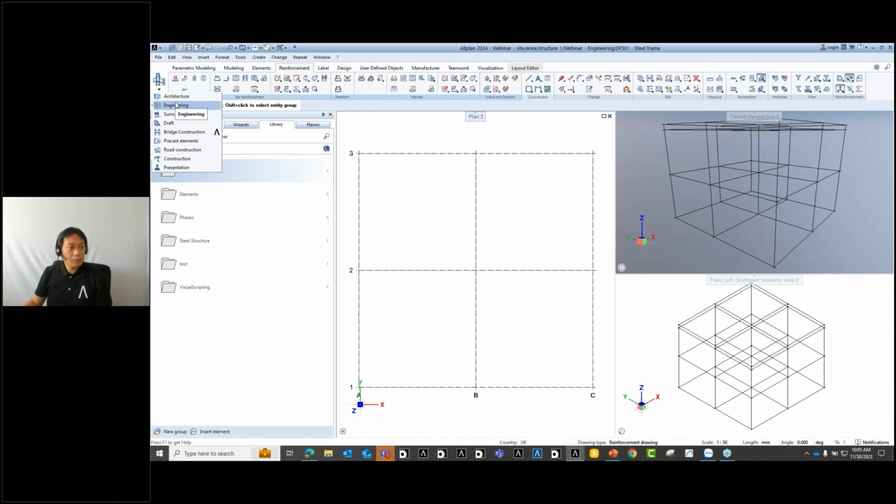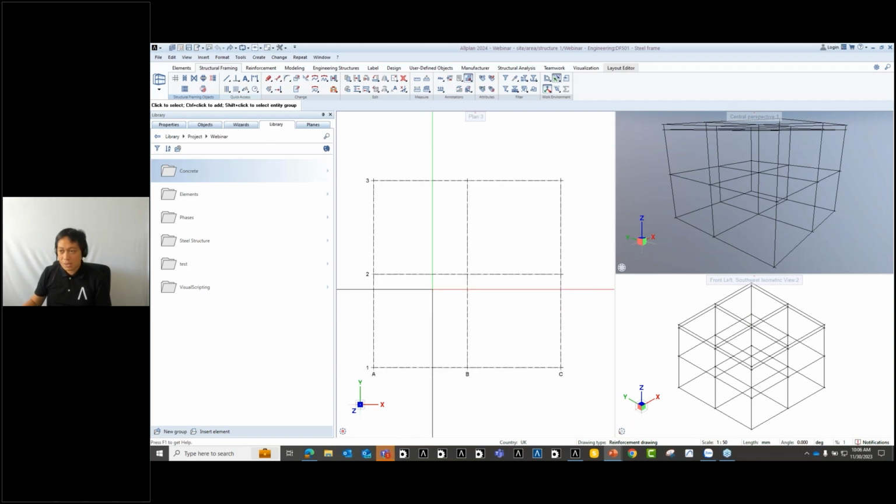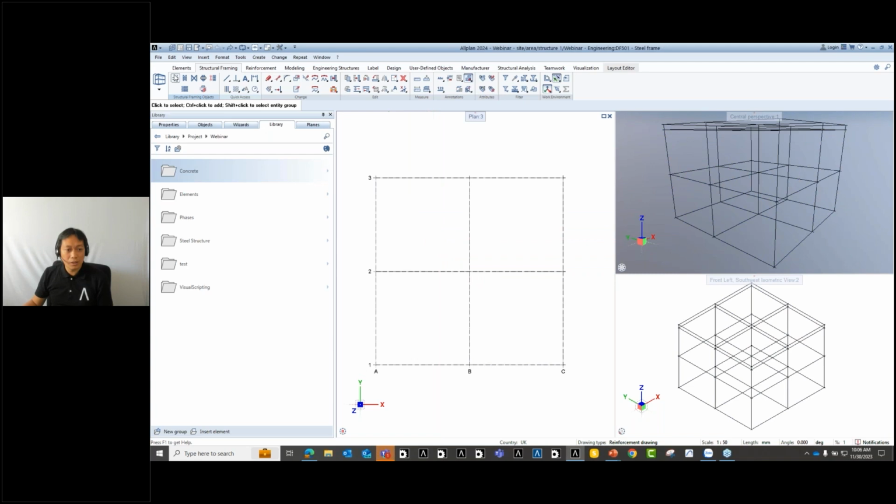Basically, we will go to engineering, which is our topic today. Our first topic is the creation of structural steel frame. So what is new in this feature? Now we have these new features here. The icons are the grid, the column, beam, bracing and connection toolbox, and then these automated connections, which we will discuss later after we have done the structural framing model.